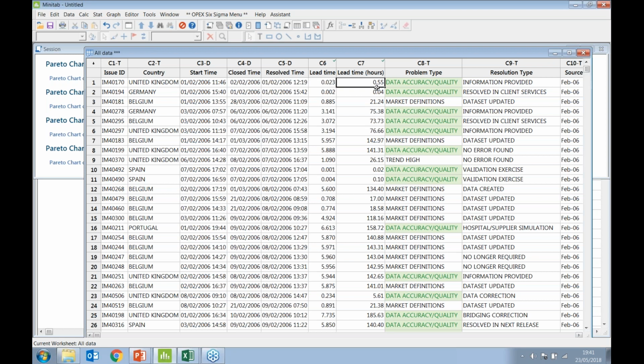Now moving on, it's also worth thinking about the type of analysis you might want to do later. So for example, it's quite possible that in order to understand the process better, you might later on want to look at the lead times for jobs that start at different times of the day or different days of the week. And you won't be able to do that very easily unless you have a column of data that contains the start hour or the start day of each week. So what we actually want to do is extract some information from this start time column.